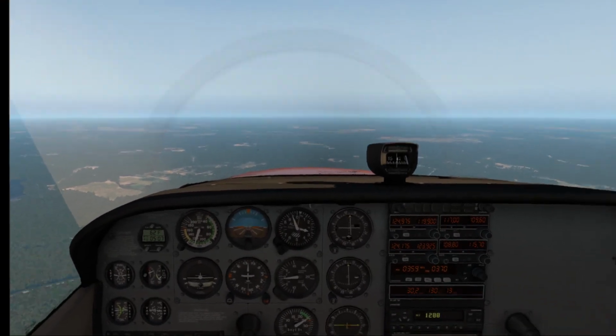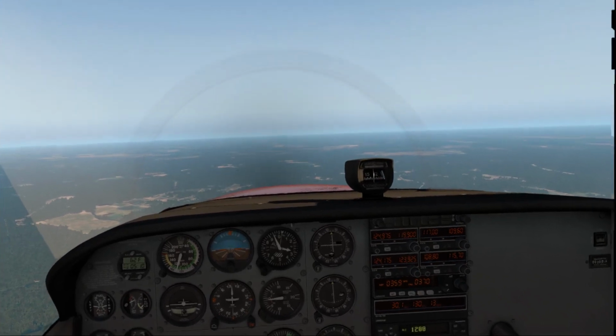Going about 130 knots on ground speed, so I got a little bit of a tailwind, it looks like.